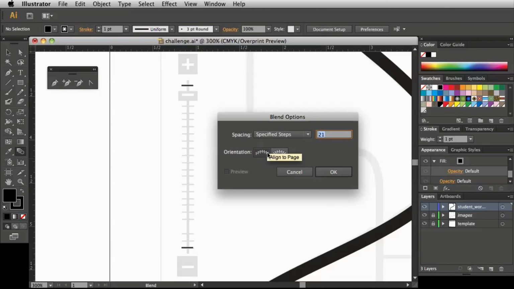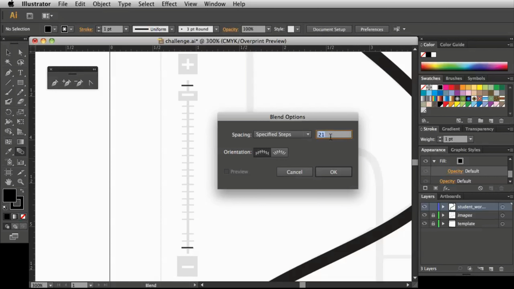Notice how these go up. There's a curve here, but each will maintain orientation to the page. In this other option, if we made a curve, then each individual piece would follow that curvature. Okay, so I'm going to keep the orientation on page.